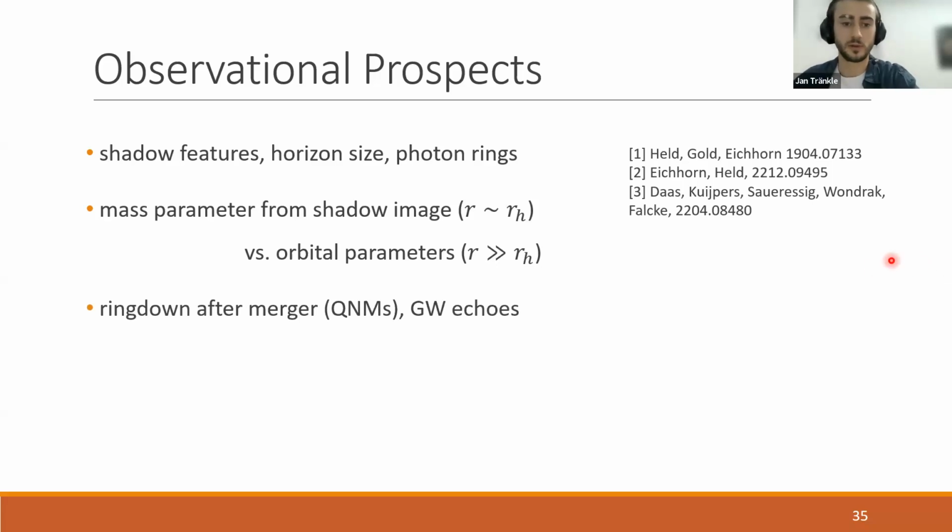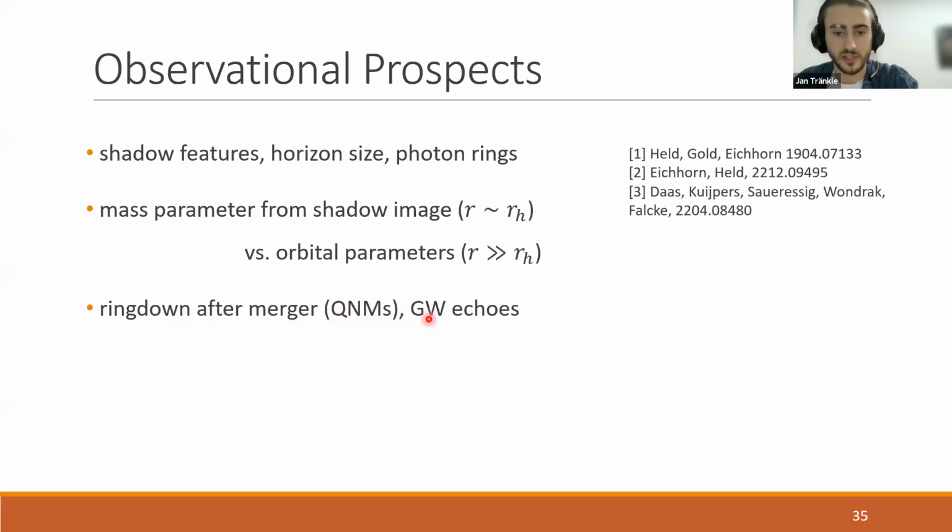Another interesting place to look in gravitational waves would be the ringdown after the merger of two black holes. And here you would basically have a perturbed geometry, and this would then settle down into the ground state by oscillating in quasi-normal modes. And now we have a dynamic equation. So we have the equation of motion, and we, in principle, also have the solutions. So one could, in principle, study these quasi-normal modes in our new theory.